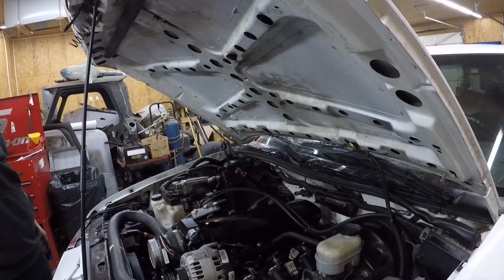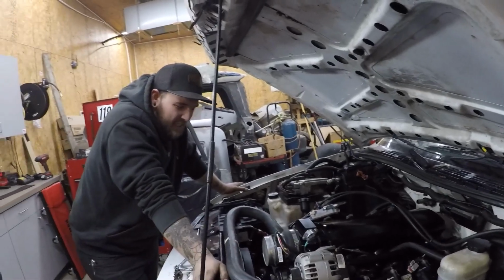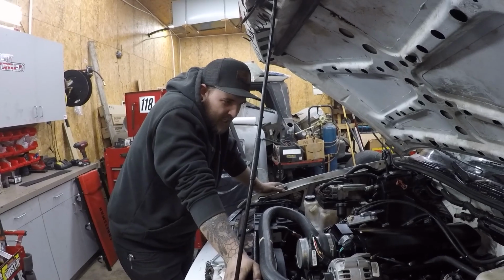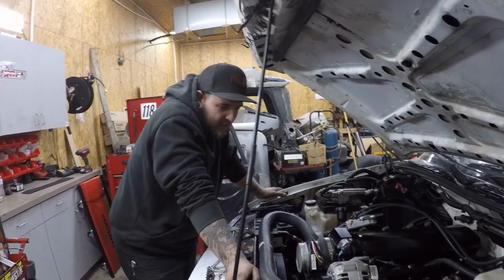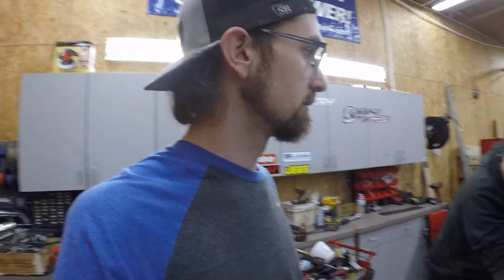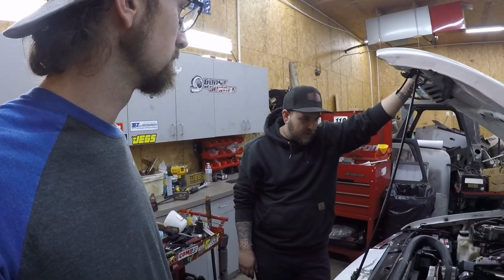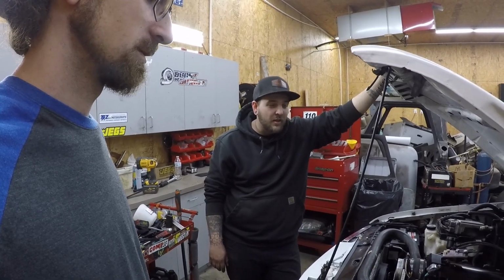and it sounds nasty with the cam. It does. What durations do we end up going on the cam? Do you remember? 223, 228, I think is what it is. If I remember, I'll get the cam sheet and I'll post it down below. About 585 lift. It's a Sloppy Mechanics Stage 2 camshaft. It's a pretty healthy cam. It sounds good.